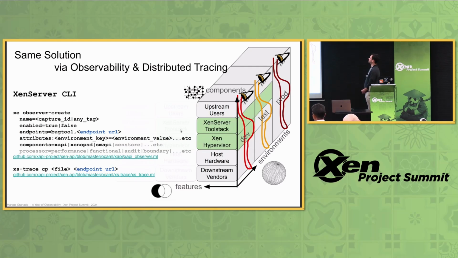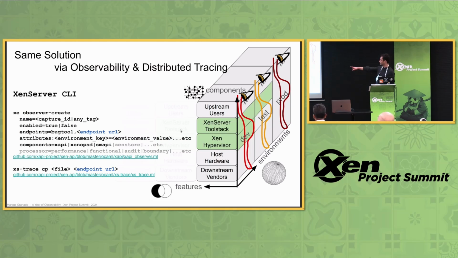You have a concept called an observer, and you can attach tags or attributes to this observer, which allows you to track this instance of the observer across different environments. You also have something important called an endpoint URL. That's the output where you submit the data that you collect. You're going to see later some examples of why that's important. You can have many different endpoints, and you need to have an infrastructure behind this endpoint if you want to be able to analyze this later. So you need to store that, and then you're able to analyze it and obtain useful results out of it.